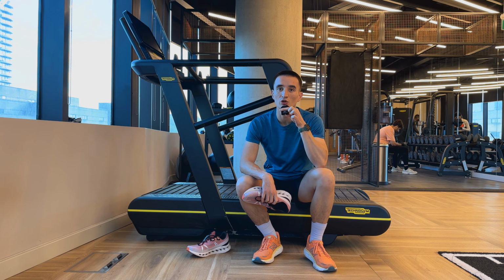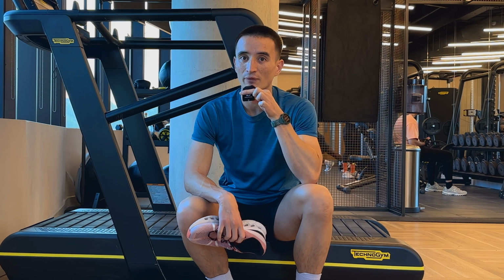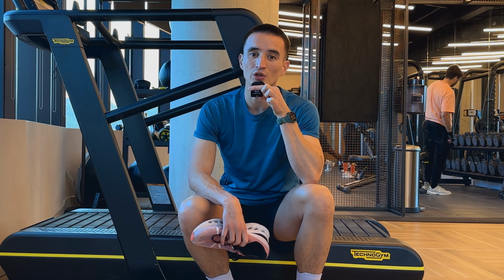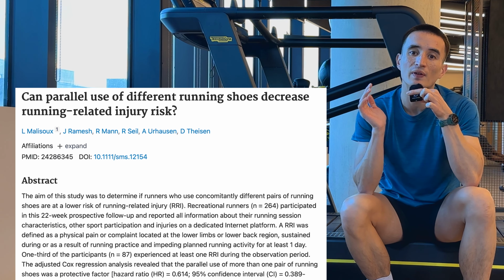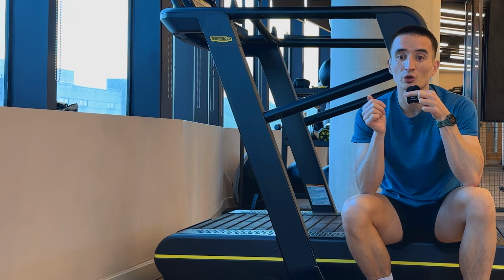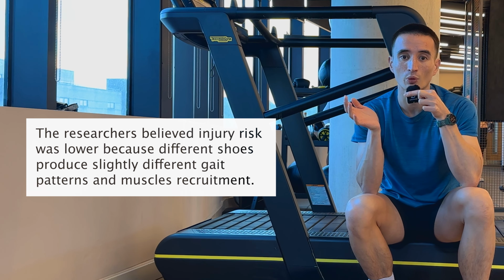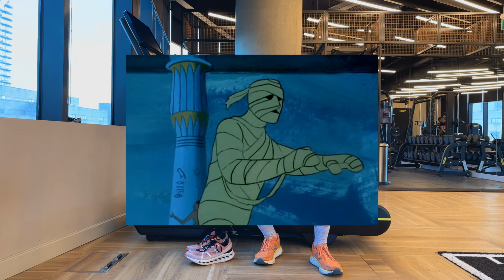So rotating shoes really does keep you on your toes. Every shoe is slightly different, and basically every time I change shoes, my brain has to make a micro adjustment to adapt. In fact, a study of 264 runners found that rotating shoes reduced injury risk by 39%. So producing totally different gait patterns and different muscle recruitment. And all this means your form isn't sleepwalking into injury.